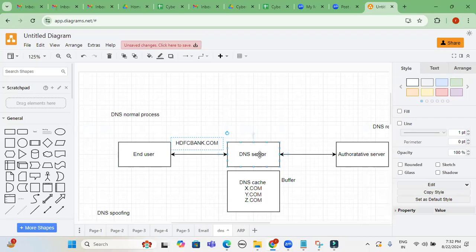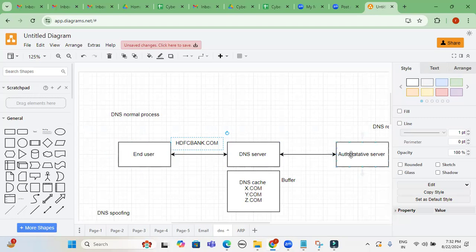In case the DNS server does not have the domain in the DNS cache, it's a new domain, and that request will go to the authoritative server. The authoritative server will once again validate in the backend whether it's whitelisted or blocklisted. In case it is blocklisted, it will respond back to the DNS server, and the DNS server will keep a copy in the temporary cache and respond back to the end user. The end user is not able to access it because it's a malicious one.